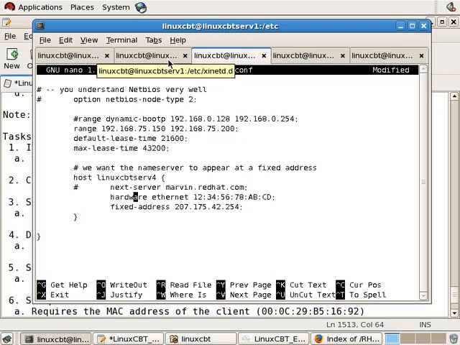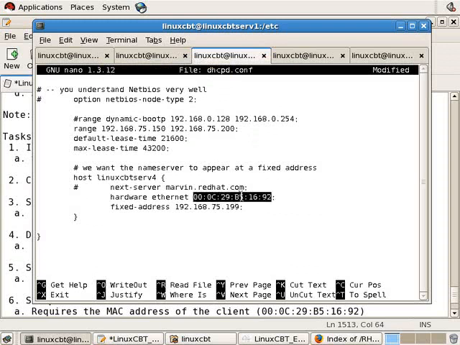We need to at least uncomment hardware ethernet address as well as fixed-address, and then paste in the address, ensuring that the line terminates with a semicolon. The fixed address needs to be set to an address that the server is authorized to lease, 192.168.75.199, and the name dhcpd-server4 is unimportant. So we have a reservation that DHCP will honor. Whenever this MAC address comes in with the DORA request, it will be assigned this fixed address.